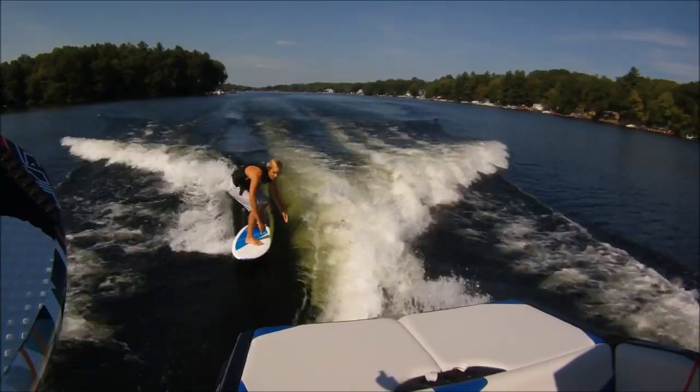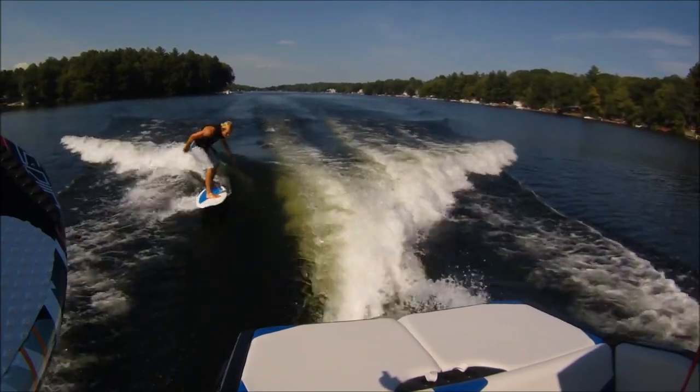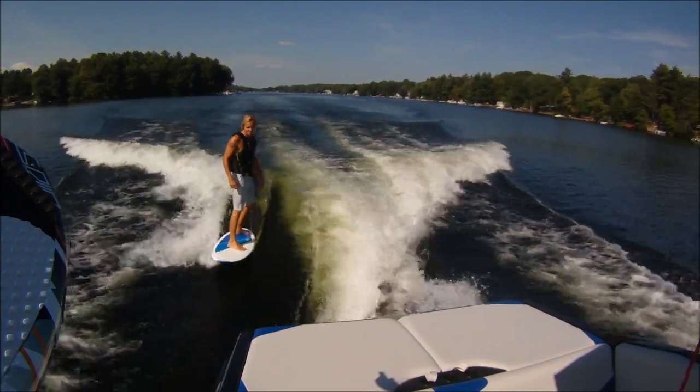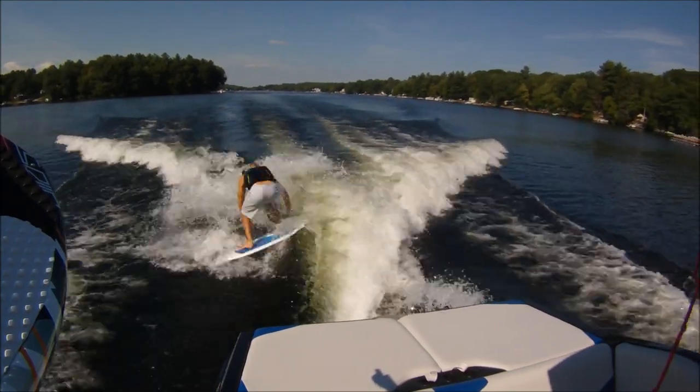Okay, here I am. I'm going to do a successful 360. As you see, I'm staying low. I'm staying tucked down. I keep paddling, keep paddling. This wasn't as good as the second attempt here. I'm going to hit this one again. This time I'm not paddling as much. I'm more centered, more level, leaning forward from the back, going towards the front.